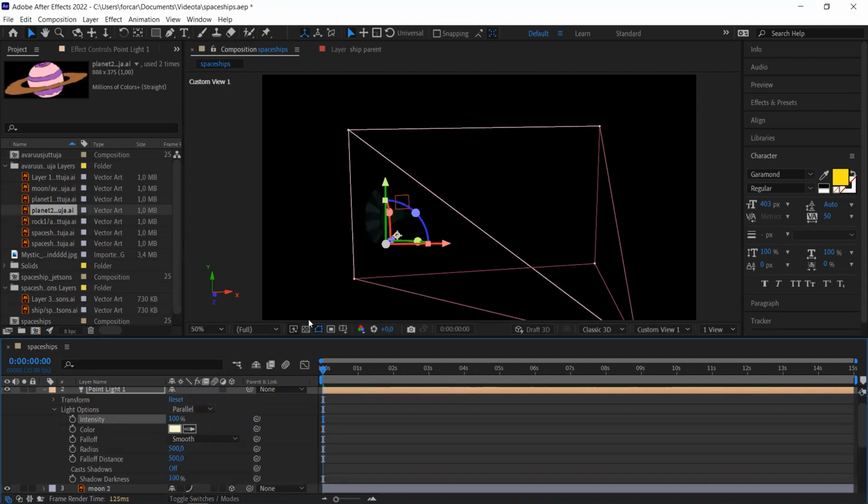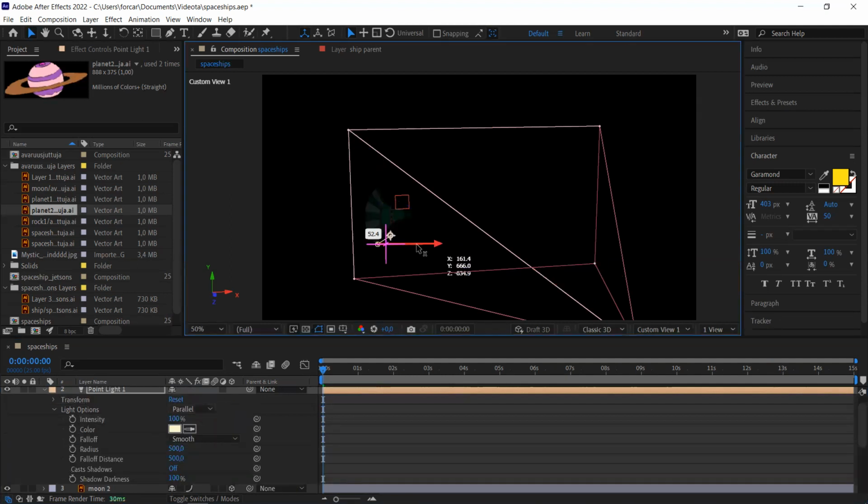Then we have parallel lights, which I can also point in a direction. But I'm afraid the lights are not actually very good right now at working. I would need to put several point lights over by the spaceships.